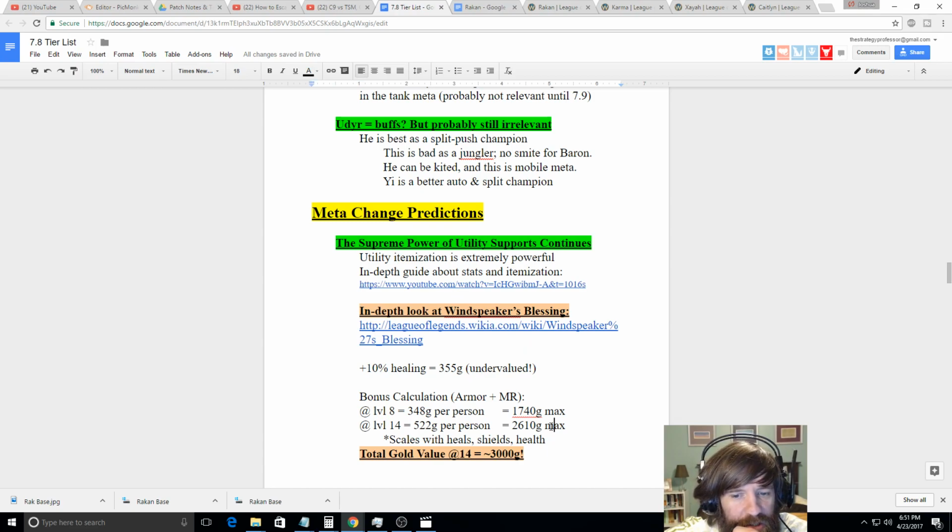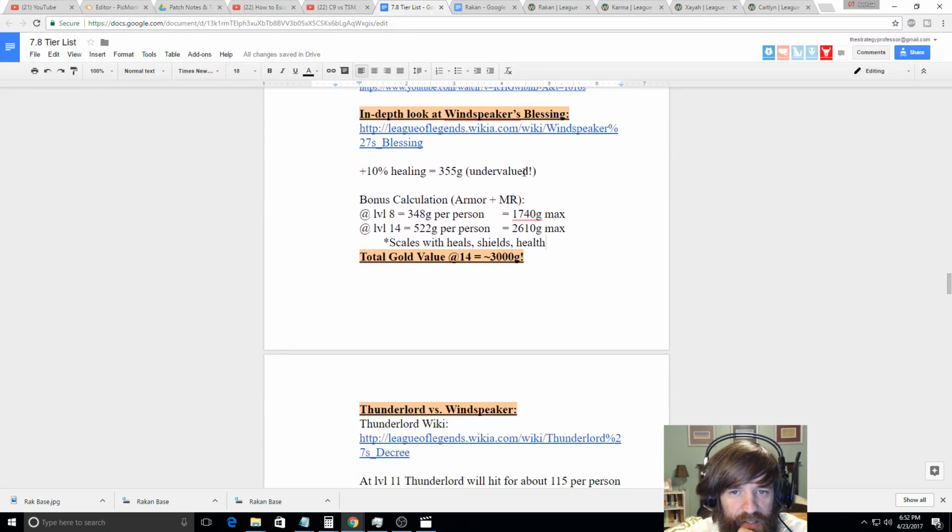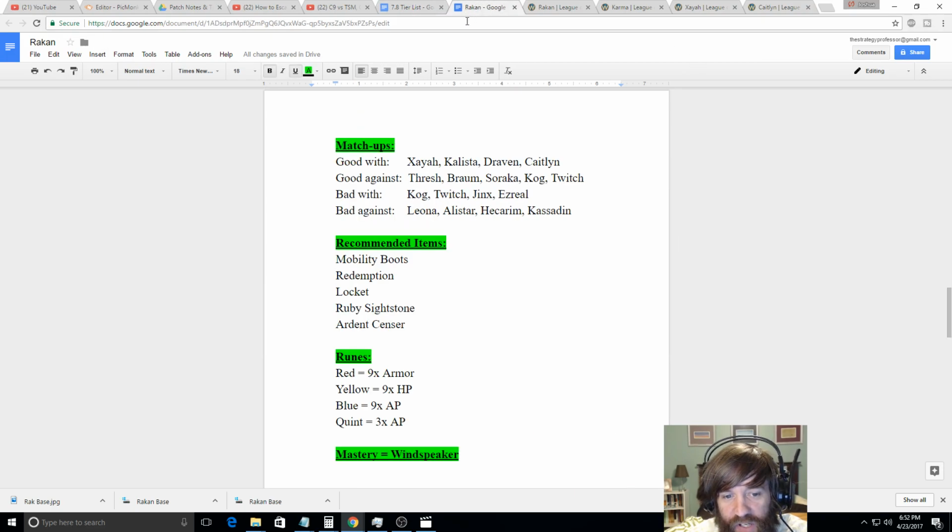But basically, Windspeakers at level 14 in a team fight gives you about 3,000 gold worth of stats. People forget that Windspeakers gives you armor and magic resist. Everyone on your team that gets shielded or healed gets armor and magic resist. So that's really powerful in addition to giving the extra plus 10% healing. So it's a really, really powerful option. So you can go Courage if you're the primary engage on your team, I guess, which is not a good place to be in as Rakan. You should have picked a different support probably, like a Nautilus if you wanted to be primary engage, but it's okay. But I think in like 99% of circumstances, you need to go Windspeaker.